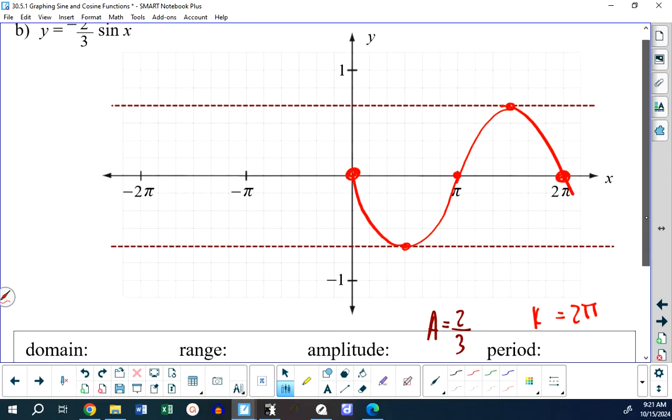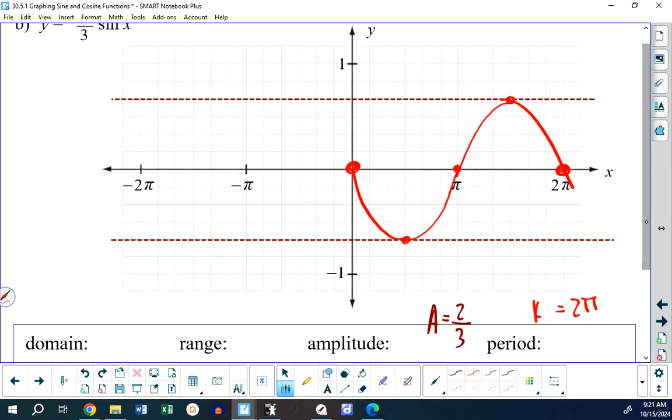I hope that everybody could write in what the domain and range are. The domain is any real number, continues in both directions. The range is -2/3 is less than or equal to y, which is less than or equal to 2/3. Maybe you can come to this conclusion, or you already have: that the negative of the amplitude is the minimum value and the positive of the amplitude is the maximum. Are we okay with that?